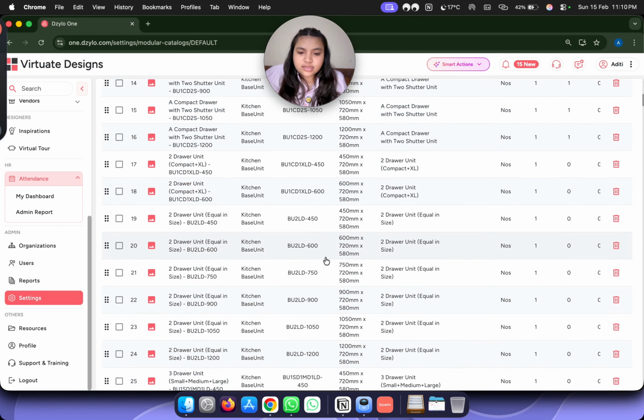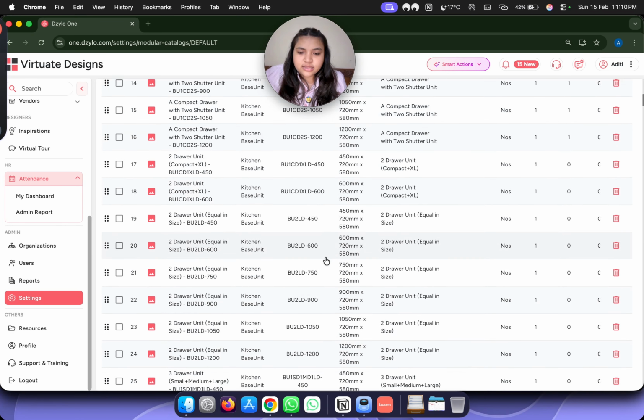So we have carcass, we have shutter. These two are important. In the carcass we have the box price. Box price means we would only calculate two dimensions, that would be your height and width. Then we have board price. In board price you would calculate all the 5 sides, only leaving the shutter that is there in the front. Depending upon that, you can select which one you are applying. Either you can apply box price or you can apply board price.